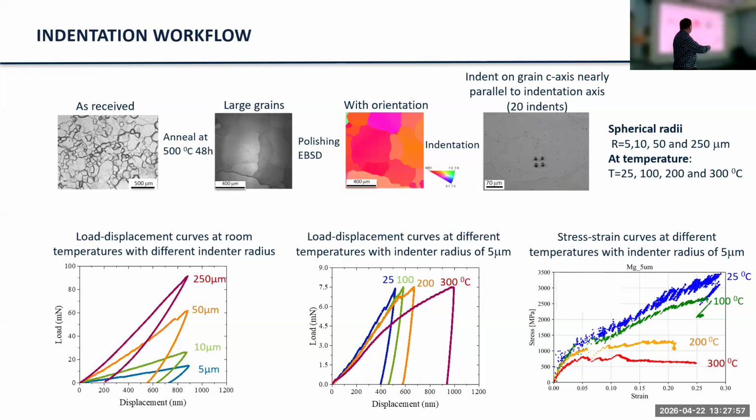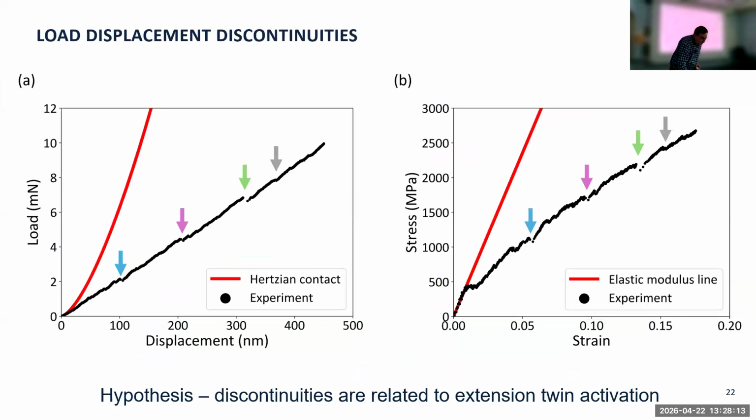And then these are these indentation stress strain curves, if you like. What they show is, here we yield, and then there's a lot of hardening in the material, but at 300, it's almost flat, right? So very little hardening. We can get other information. Again, this is Hertz, and you see the deviation occurs quite low, but this is maybe 15 nanometers of depth. So again, just to emphasize, we're doing very local, small-scale measurements, but we'll see these discontinuities.